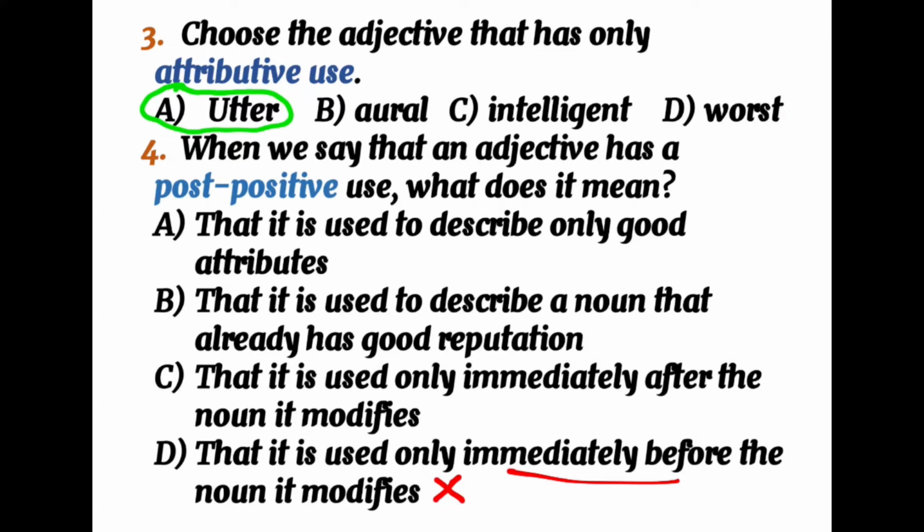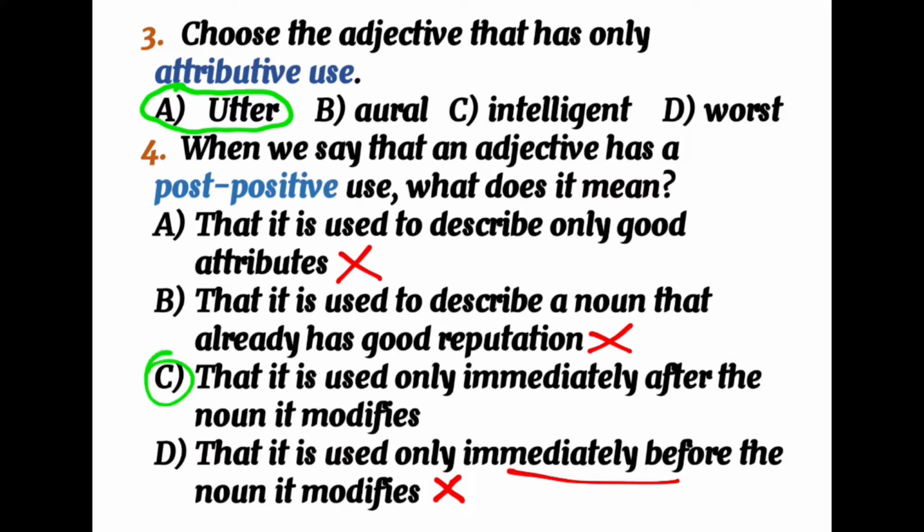It means that of the options, you have only three options here, and the first two options do not make any sense as far as this question is concerned. They are just fillers. They do not have anything to do with the answer. So this is the thing, that it is used only immediately after the noun it modifies. This is the correct option.